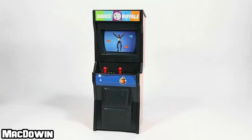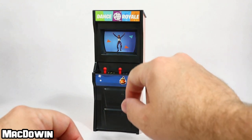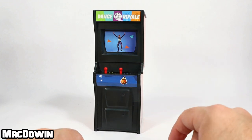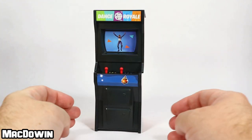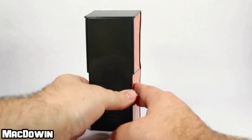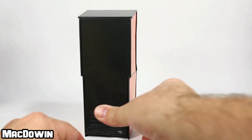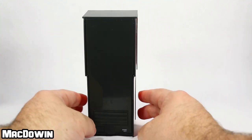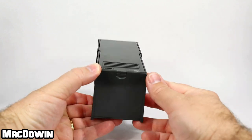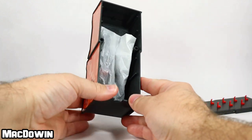Here's the arcade out of the box and it doesn't look a whole lot different because we could see most of it. Anyway, this is the Dance Royale arcade, I guess. You can't actually play the game — you just look at the little picture they put in there and these joysticks don't move around at all. The sides have some emotes and an orange pattern with some stars up there.